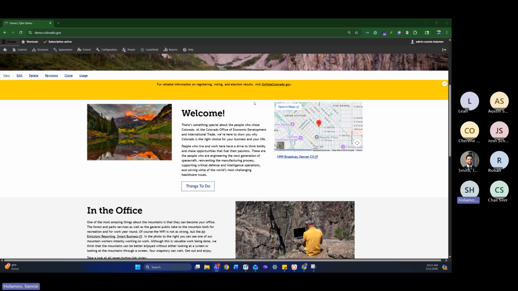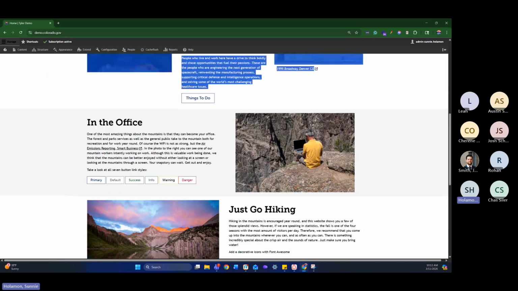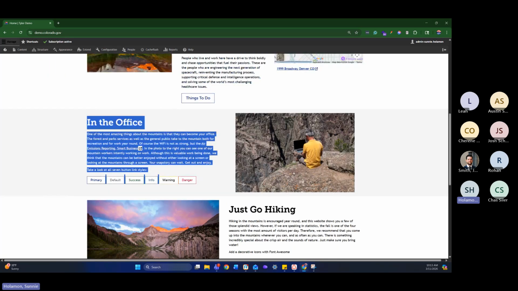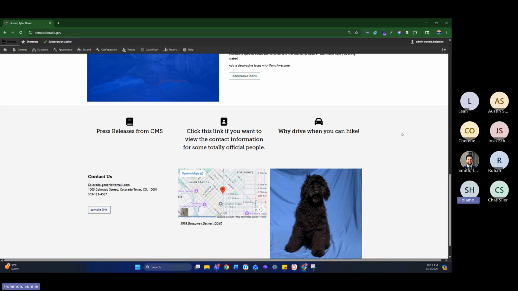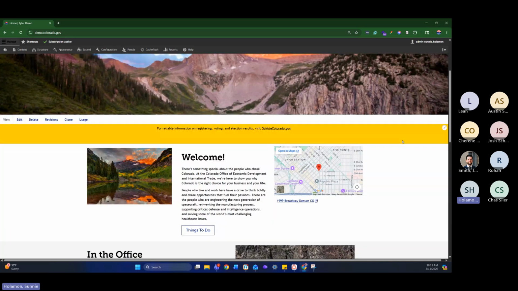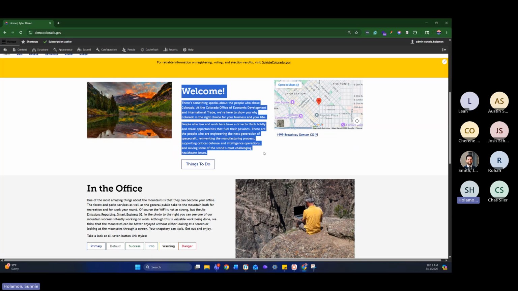We can think of this like a bookshelf. Our row is our shelves, right? Our horizontal organization. So that's one row. This is our second row, our third row, our fourth row, right? And then our columns or our cards are going to be our vertical separation. So this photo is an individual column. This text is an individual column. So these are our books on our bookshelf. So everything's just about stacking, right?